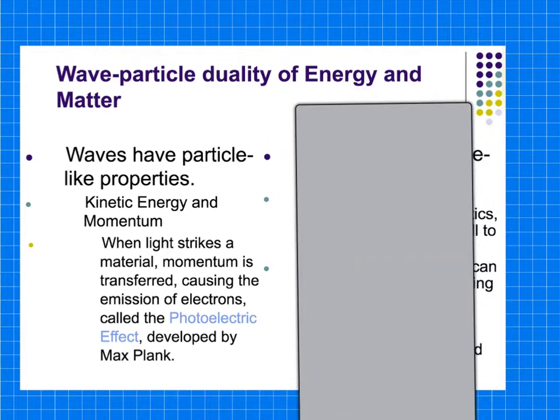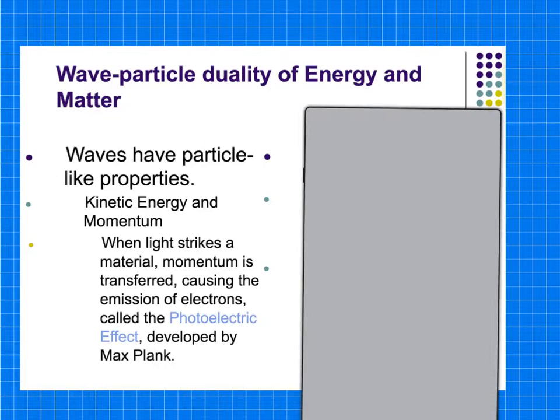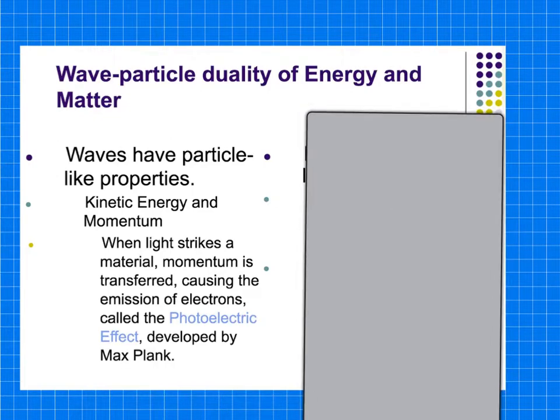So waves have particle-like properties. As I said, waves can have kinetic energy and momentum, and we have evidence of this. This is primarily what you need to remember. The idea that waves have particle-like properties can be asserted by the photoelectric effect. The photoelectric effect is an experiment in which light was shone upon a very thin foil, and as a result, when the light was hitting that material, electrons bounced off.